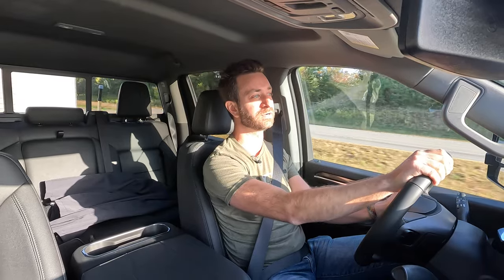The steering is indeed heavy — especially at parking lot speeds, which is fine. You want heavy steering so it doesn't blow all over on the interstate. I wish it was a touch lighter at low speed; there is a special power steering option that will do that, but it's not on this truck. As for brakes, they work fine — you just have to get into the pedal more than you would with a smaller truck. It's a very heavy truck with a lot more weight to slow down, especially with the trailer even with trailer brakes. These are not sports car brakes, but they are plenty adequate.